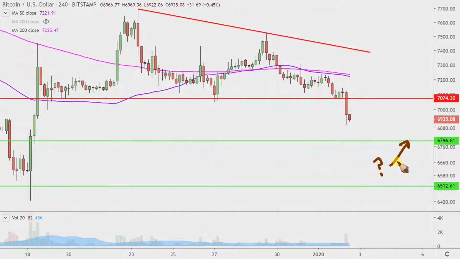I'd be very shocked if you're answering this question in this way, but if you're answering the question that the price is below 6,800, you then want to quickly check and say, all right, well, where's the price at relative to 6,500? If somehow you're answering the question that the price is down below 6,500, which I highly doubt you are, that would imply that the bears have really shown up in a big way. But like I said, I'd be shocked if that were actually the case. So the main level going forward is really that 6,800 and ensuring the price doesn't fall below there.